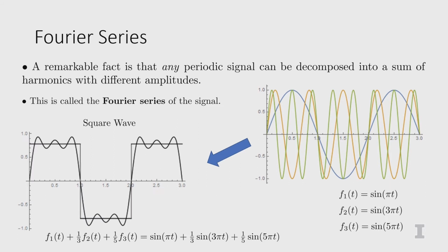Okay, so now look what happens. If we add these functions with some weight, so I multiply the first one's amplitude by 1, the second one by 1/3, and the third one by 1/5, we get this resulting wave. And it's fantastic, actually, that something that looks nothing like a sine wave can be made approximately by taking combinations of sine waves. Here we just took 3 harmonics, but what the Fourier series does is it would take an infinite number of harmonics. The idea is that we would add more, F4, F5, more and more, and mathematically this is what you do, and you get something that approaches the shape of the square wave more and more.